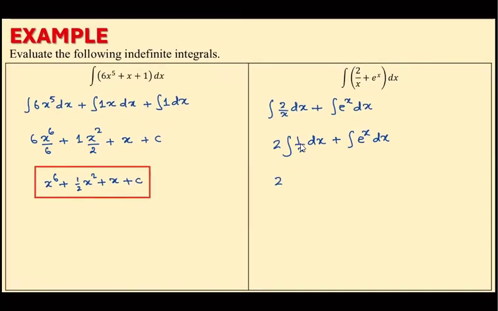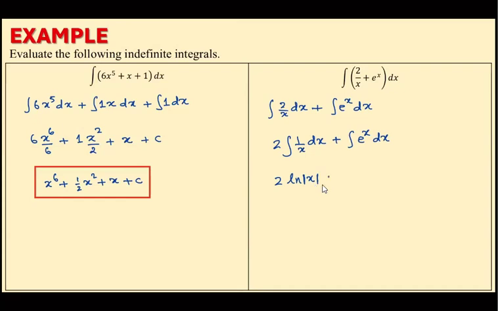Now, integration of 1 over x is natural log x, because the derivative of natural log x is 1 over x. But we have to remember one thing here. In case of a logarithmic function, the argument, this value x, must be greater than 0. It cannot be negative or 0. So in order to restrict that, we put the absolute value, so this will be positive. So the integration of 1 over x is natural log of absolute value of x.